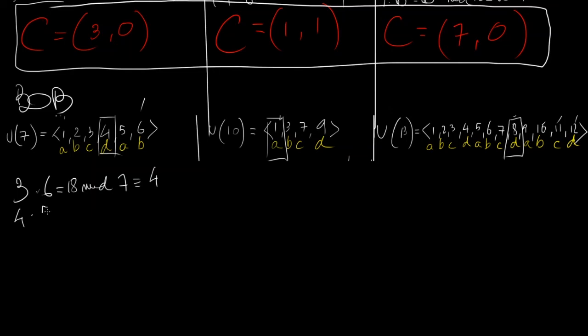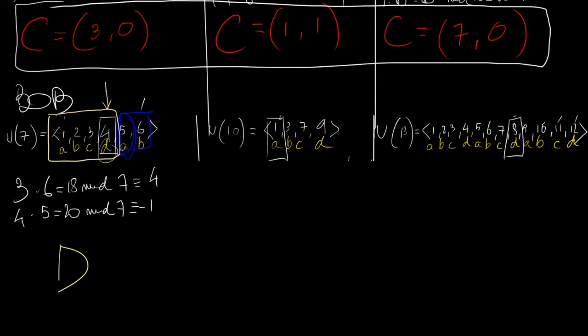So then 4 times 5 is 20 mod 7, which is indeed congruent to -1 mod 7. Now, see, Alice communicated that there are no sigmas, so Bob knows the first element that he'll find that is congruent to -1 mod n is the element that Alice meant. It means that by multiplying this, all the group has been multiplied. So since Alice multiplied everything in ascending order, this is the number where she stopped multiplying this chunk. So this is the number that Alice meant, and we know that Alice meant D. Okay, so the first one is decrypted.